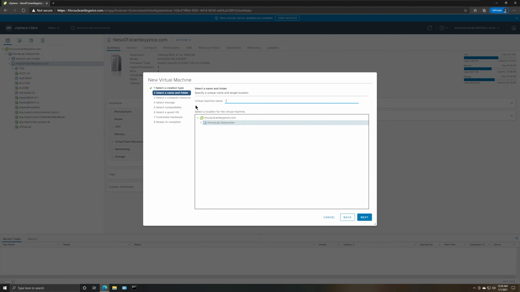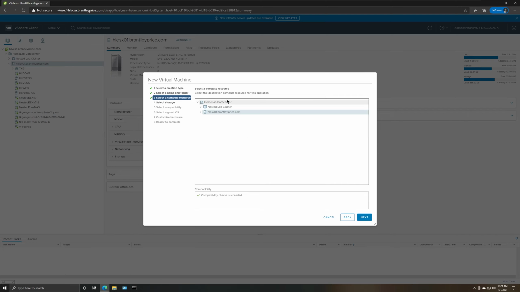On this screen, specify the virtual machine name. This is the name in vCenter and is not the DNS name of the VM. You will actually set that inside the operating system. However, it is best practice to make this name match the DNS name of the VM so you don't get them confused. You don't have to do that, but it's something that you see most of the time. I'm going to call this VM Demo 1 and store it in the root. If you had folders configured for, say, dev, test, or prod, you could store this VM in the appropriate place. In my case, I'm going to store this VM in the root data center instead of putting it inside of a folder.